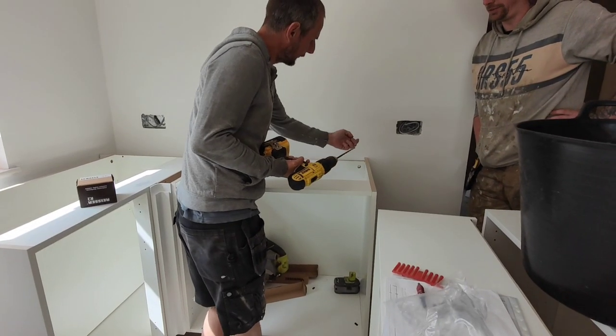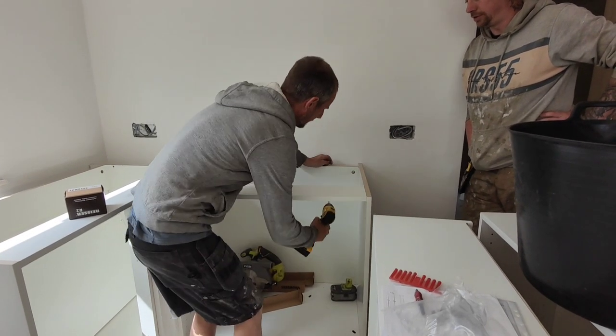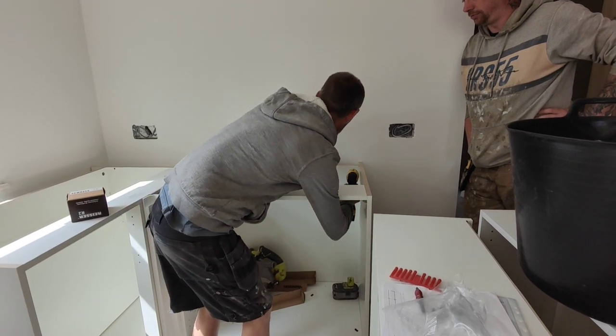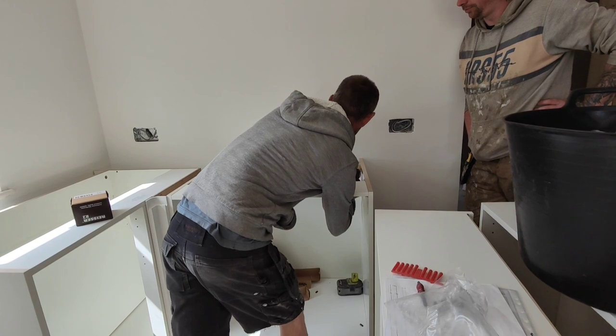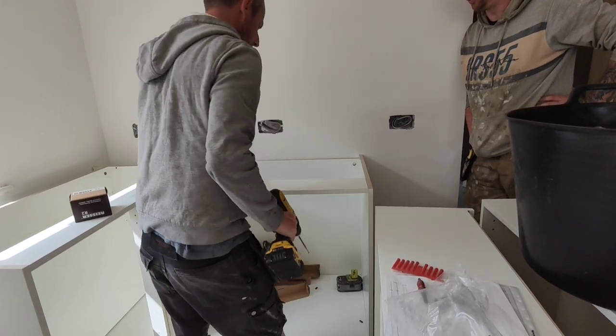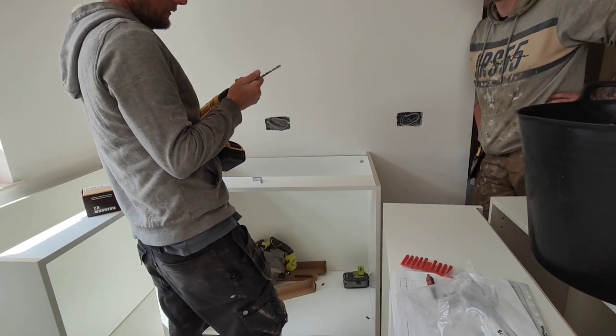So these holes here are for getting your brackets on, so you just get your drill and drill through them. Make sure your drill bit is long enough though.